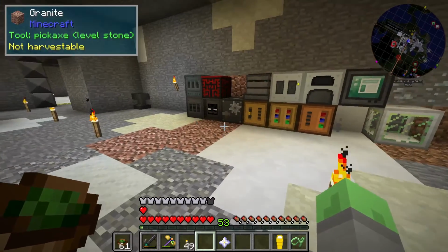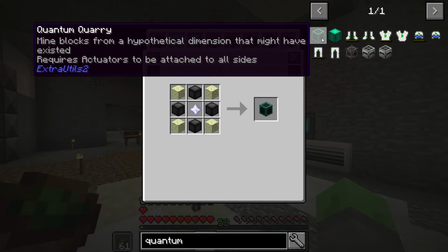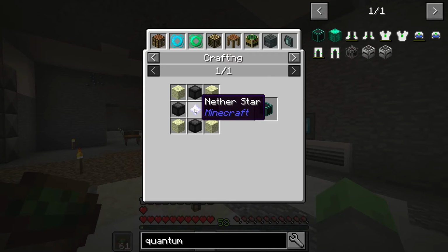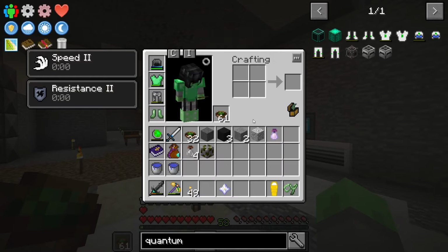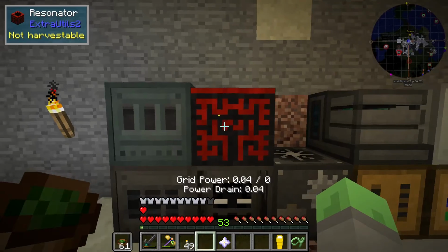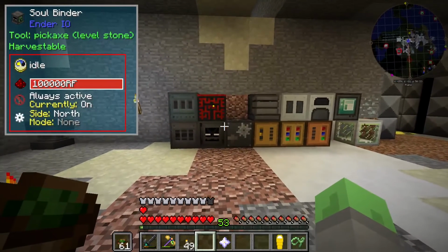Now, in order for this thing to work, we'll just start with this. Quantum Quarry requires end stone, which is why we killed the dragon, and stone burnt, and a nether star, which is why we killed the wither. Now, stone burnt requires a resonator, which I built. It's pretty simple, which we need polished stone, which converts into stone burnt. Now, the resonator requires GP, or grid power, so we need to get a GP set up somewhere.